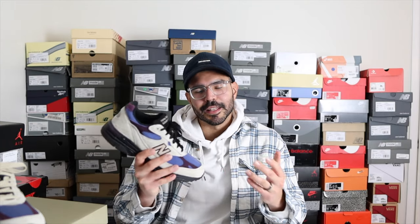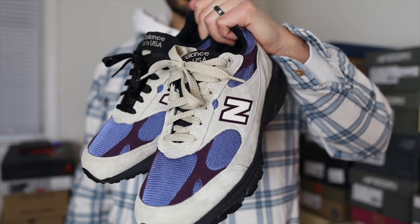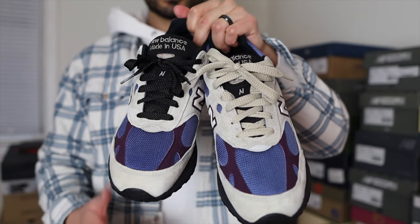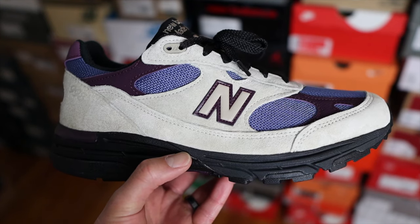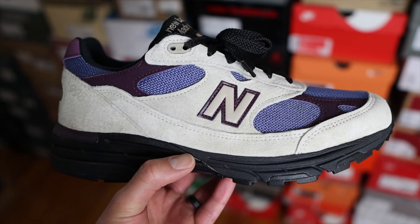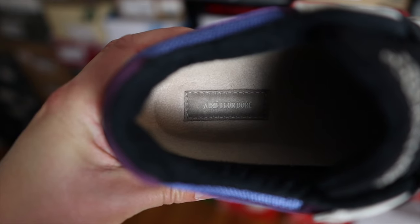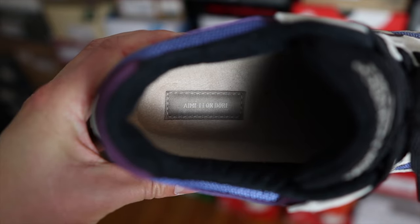This colorway shot up on the resale market. I personally think the Beef and Broccoli colorway is the best of the two, but like the old sneakerhead cliché, once you get this pair in hand it looks a lot better. The primary color on this 993 is that taupe color, found on the overlays of the upper, which are made out of pigskin suede. The underlays are that blue mesh material, and you also have some perforated nubuck suede on top of the mesh on the toe box and around the heel collar. The sock lining is in black.